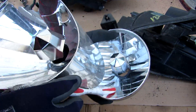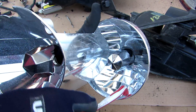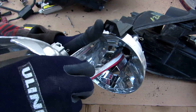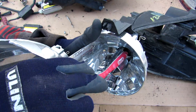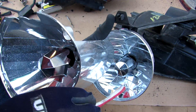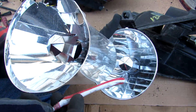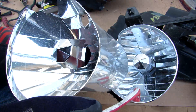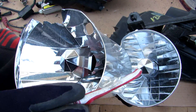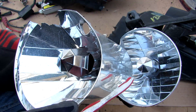At the top here we have an HID reflector, and each one of these little slats represents a chrome piece that is angled at a particular angle relative to the bulb center. Light's going to come from the bulb center and go directly to that piece of reflector, and reflect off at the exact angle to form a constructive beam pattern. Now if there wasn't any conformity to this reflective design, the light would just scatter all around the road, blind oncoming drivers, and put light everywhere except where you need it — focused on the road.